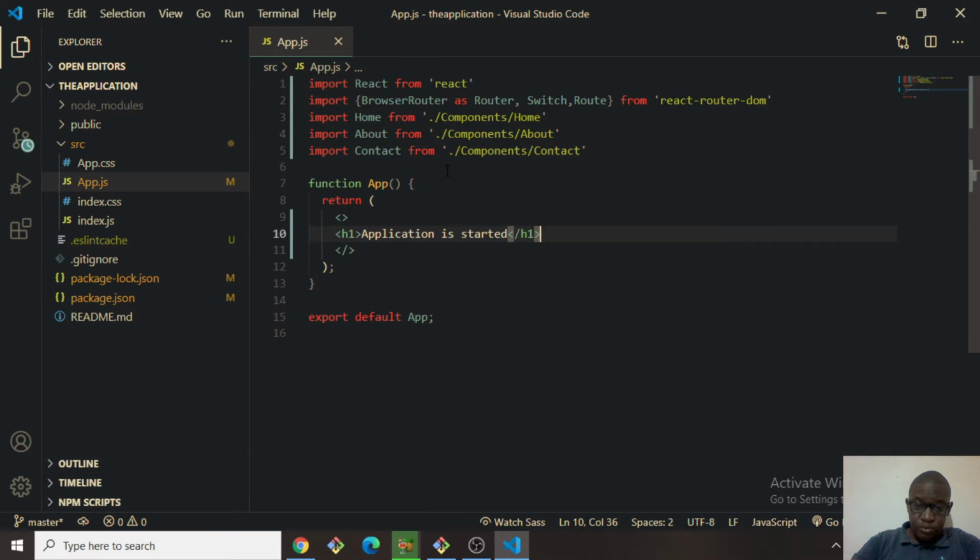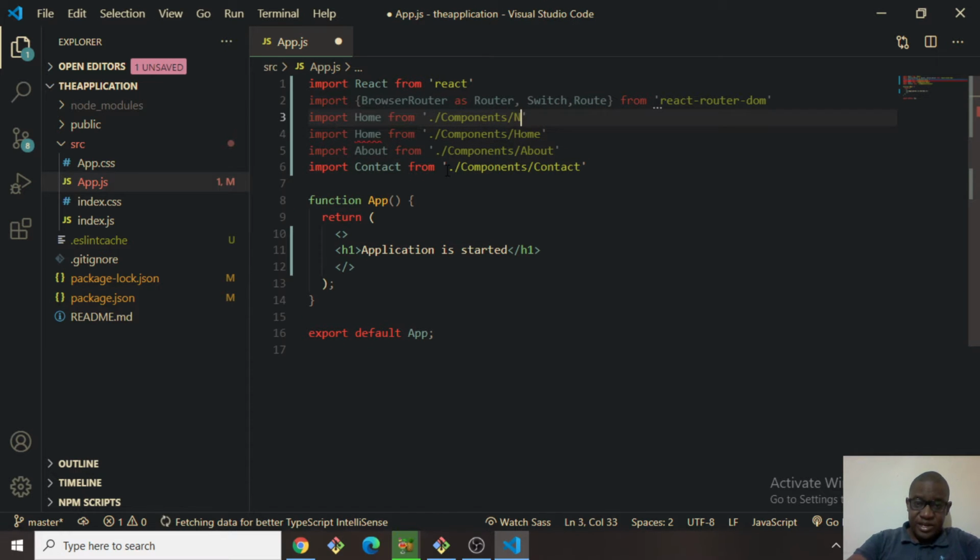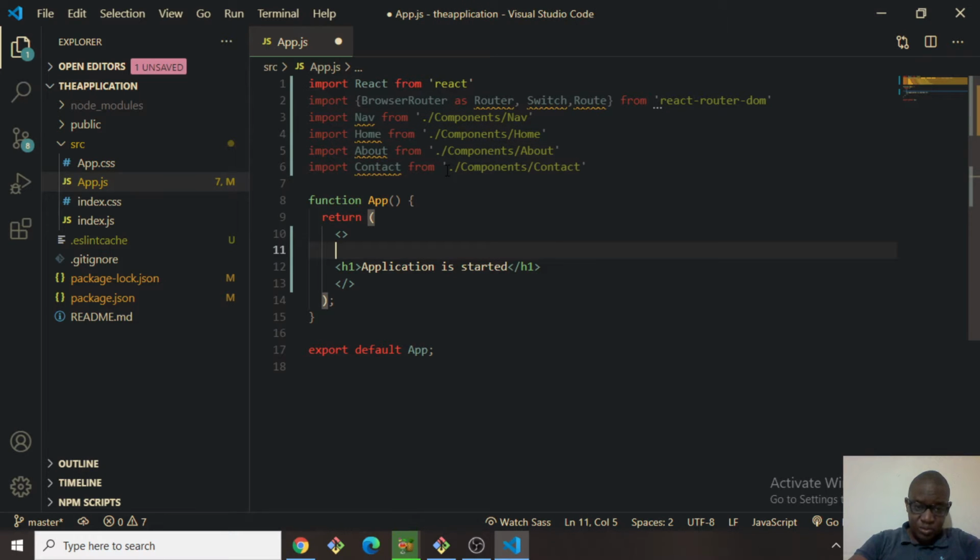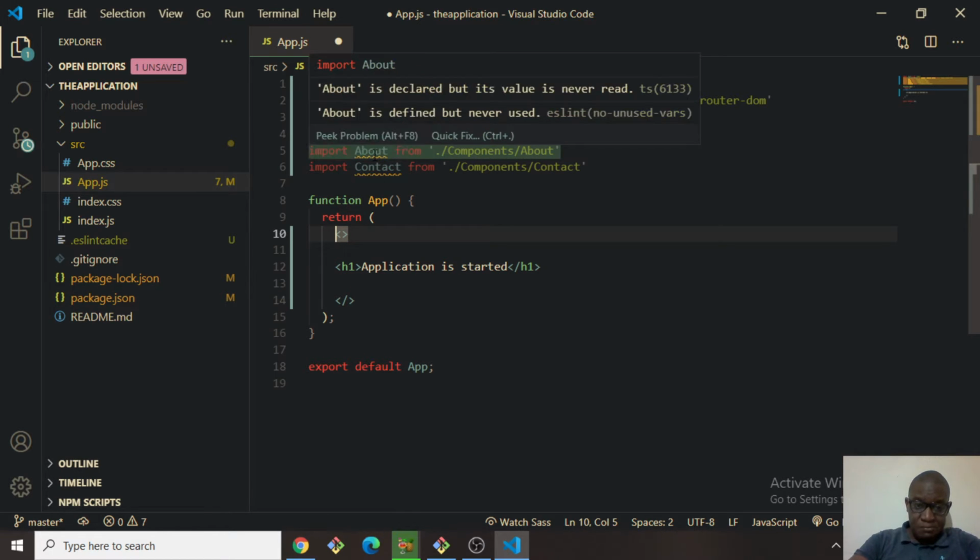So we'll bring them in, and maybe we'll have a navigation bar, a nav bar, which will remain present irrespective of the page. So the nav bar, we'll be putting it here, but let me just put some space so that things are a bit clearer. Because we want whatever we return in the app page to render the different routes, but also to show the switches.